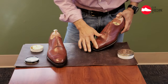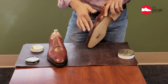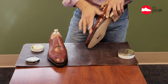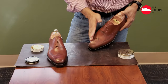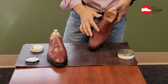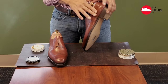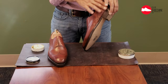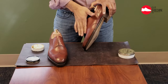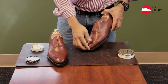Could I have used the cleaner? Sure, I could have used a cleaner at the beginning, but the shoes look rather clean. The upper looks rather clean. And when I did the cloth pass, I didn't pick up anything. So I think just with the conditioning of the Saphir Renovator and then the little extra push with the neutral cream, that was enough for this pair of shoes.